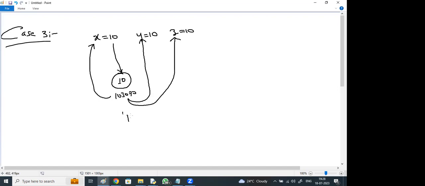So I can say, print x, print y, and print z. What is that value? 10.